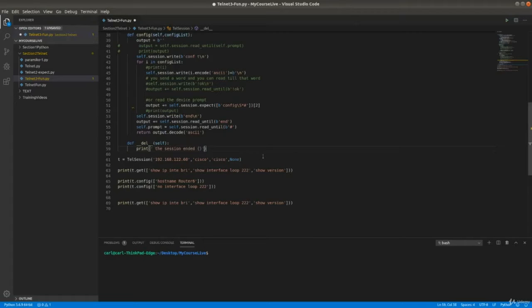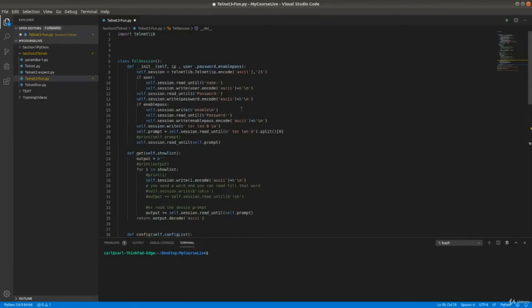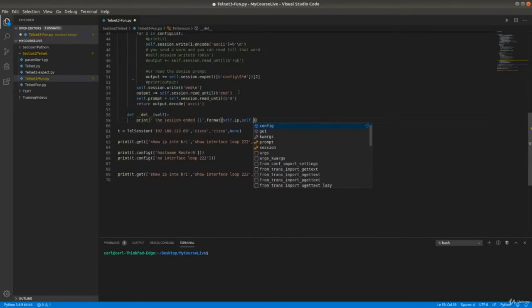Also, I wanted to show you the format function, which is quite nice. You put the brackets here, and you can fill them with whatever. You can fill it with as many arguments as you want. So self.ip, or what other thing might we fill it with? The user. Let's do it here; we start with the user.